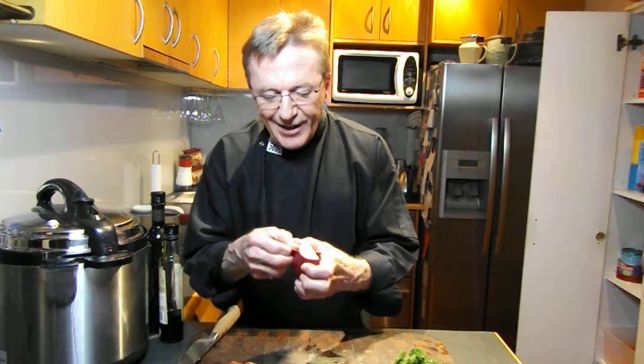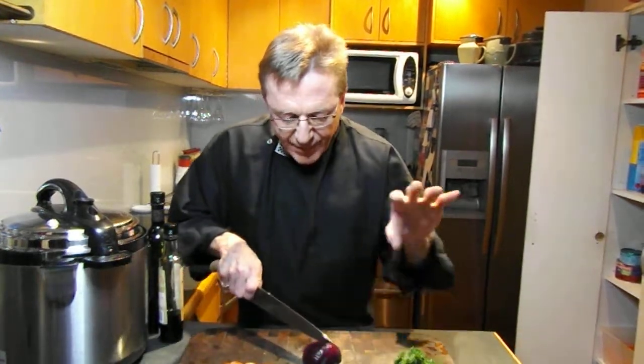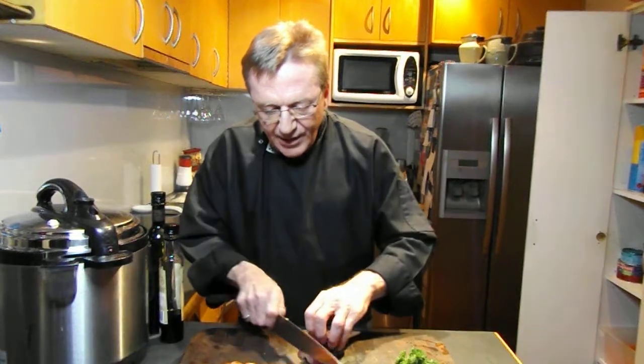Now we're just going to peel the outside off here, and leave it out. There we go. Lovely piece of onion. I'm not going to do what they often do. I'm not going to chop it into small pieces. I want some texture, some structure. I don't want to be having the tiny little pieces. I just want nice chunks of tomato, nice piece of onion. So I just cut it once down there and just cut it.